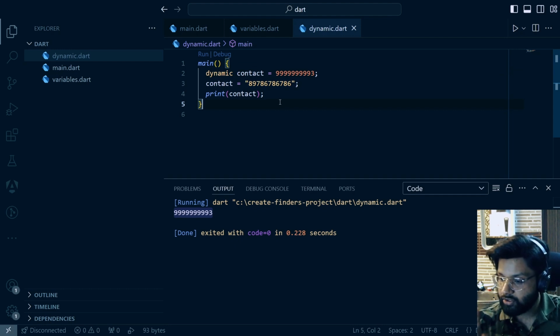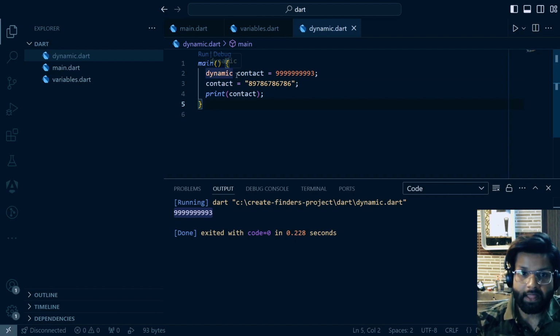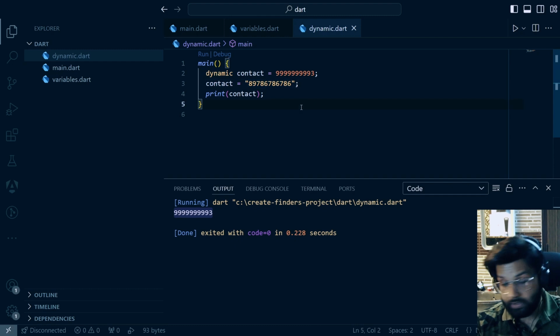It is dynamic in nature. That means at runtime, I will take this value, but in future, if the logic asks to update its value from an integer to a string, I won't be restricted with that. I can easily replace the value.